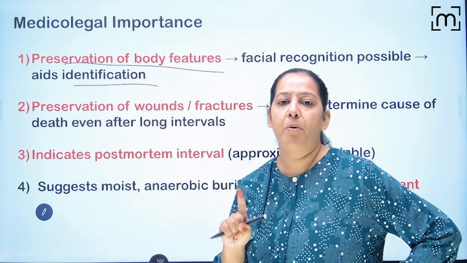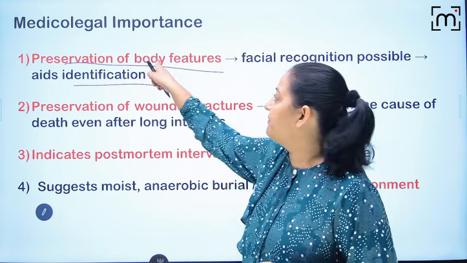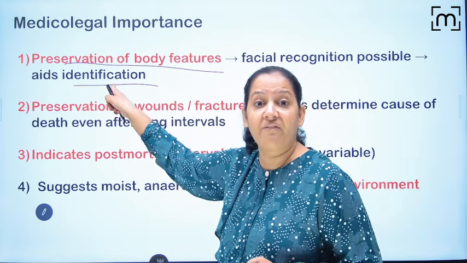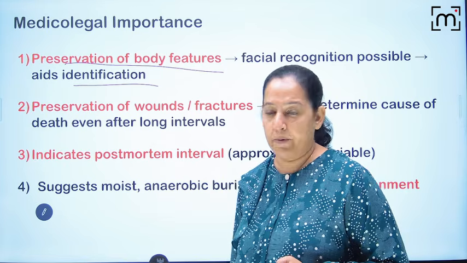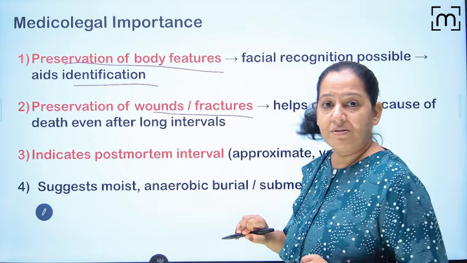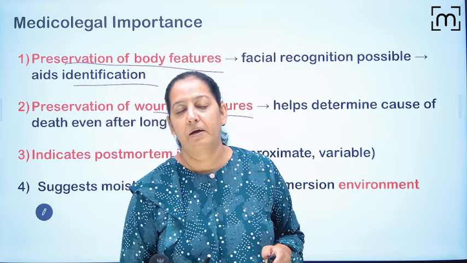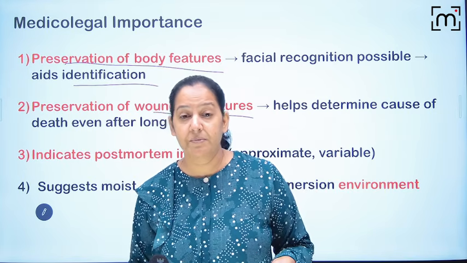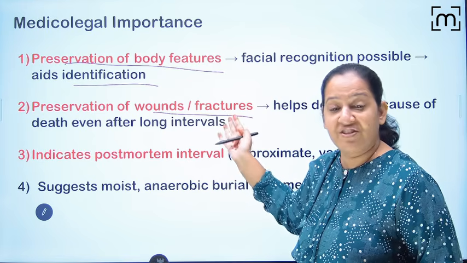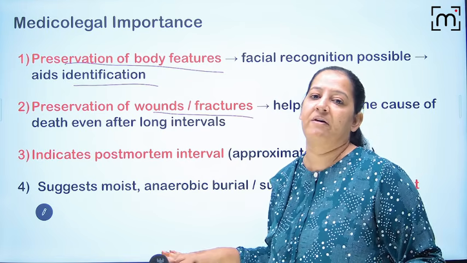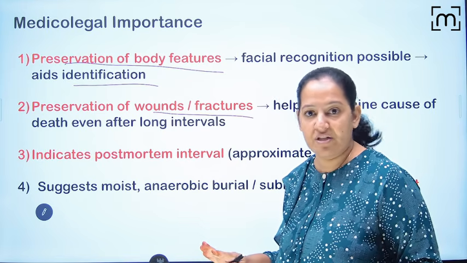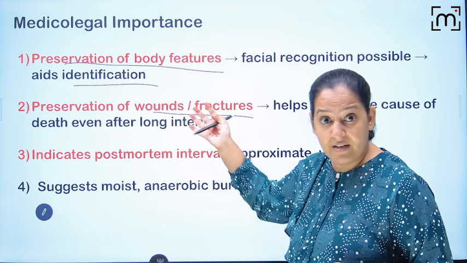So the most important medico-legal importance is preservation of the body features, which is useful in identification in medico-legal cases. Okay. It preserves the wounds and fractures also. So it helps us to determine the cause of the death. Whatever is the wound, it will also be preserved. Whatever are the fractures, they will also be preserved. Putrefaction destroys everything. After 2-3 days, putrefaction starts and destroys everything. But here it is preservation.